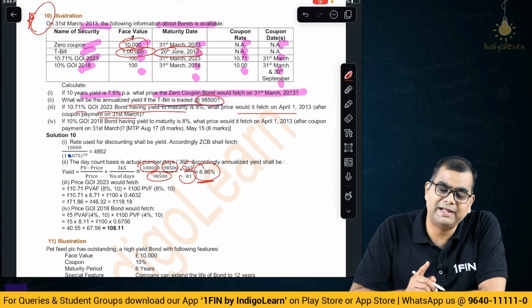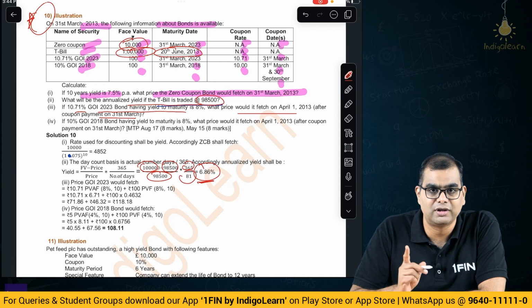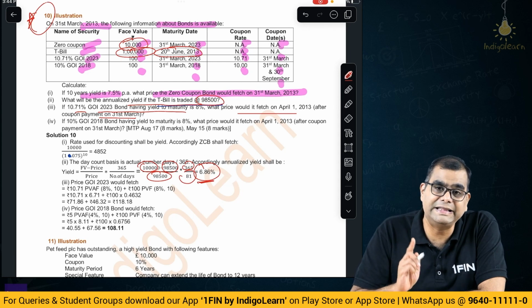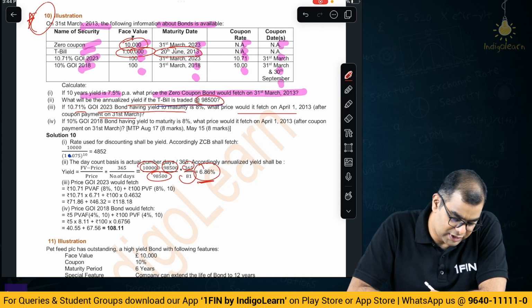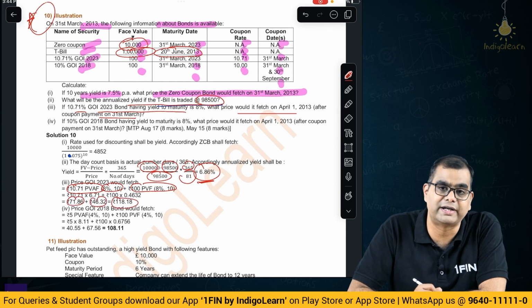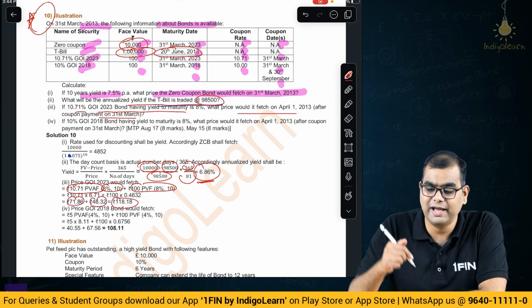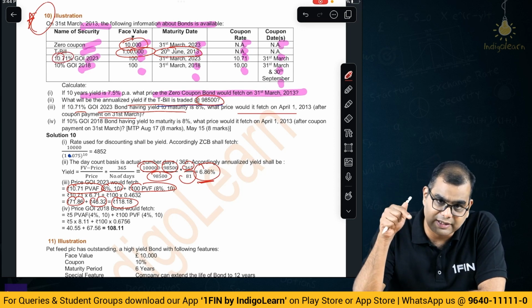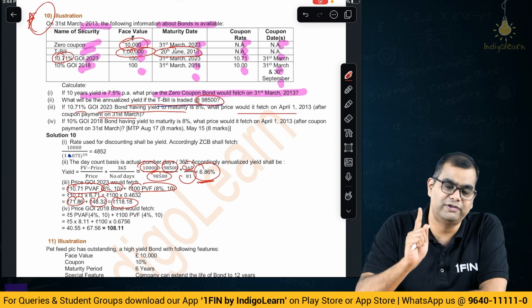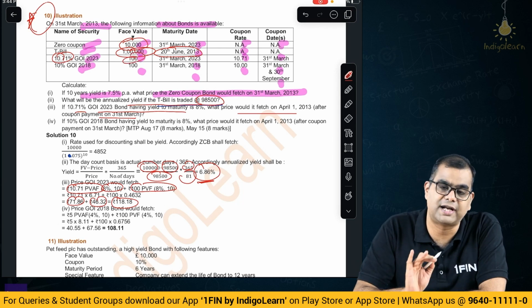Multiply that with 10.75, and the maturity value of 100, with the 10th year present value factor at 8%, you arrive at a value. Multiply, sum both of them, you get a value. That is what it is. 10.75% at 8% for 10 years, plus 100 at 8% for only the 10th year. So, you get 71 plus 46, you will get 118. So, 118 is the price. Now, you see, if the yield goes down, the yield compared to the coupon of 10.75 is below the coupon, the price of the bond will go up above your face value, which is 100.